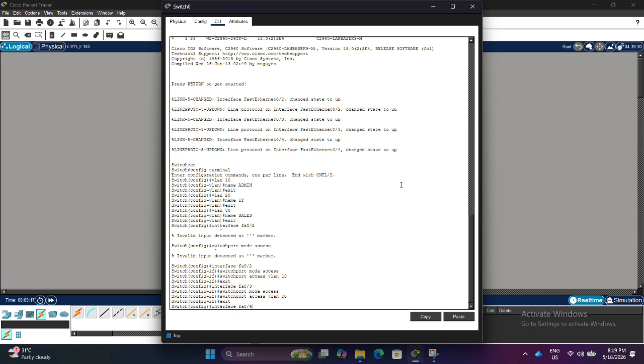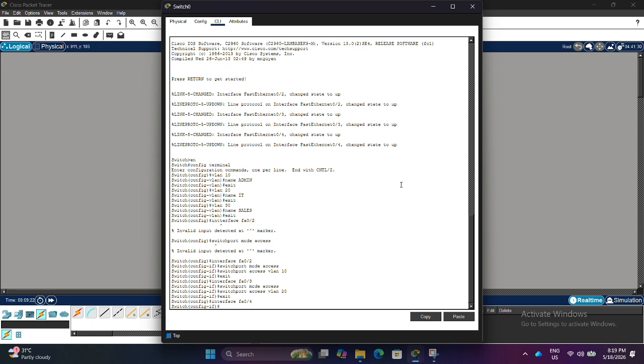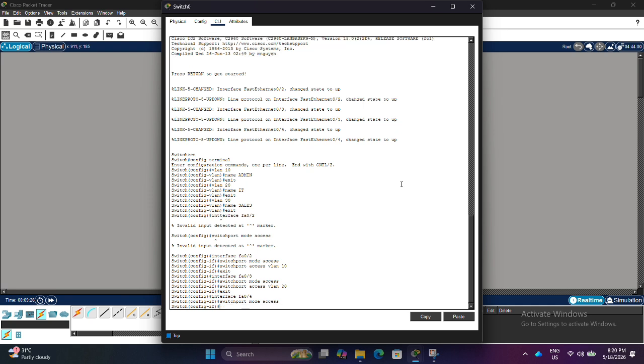I will now configure the router connection as a trunk port. Interface FA0/1, switchport mode trunk. This trunk port allows multiple VLANs to pass through one connection using 802.1Q encapsulation.